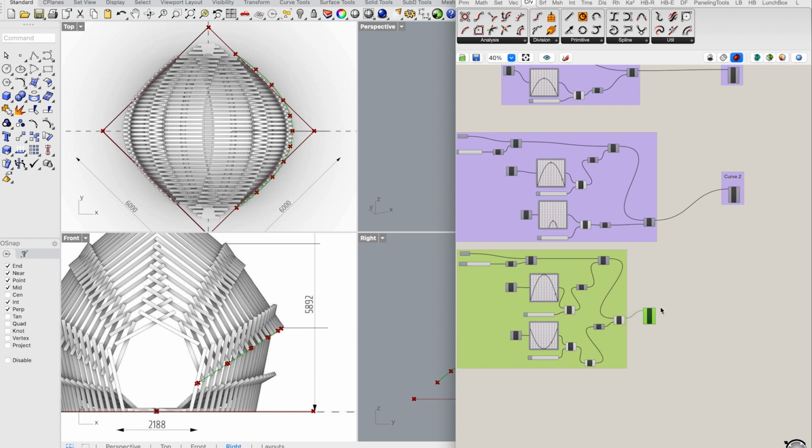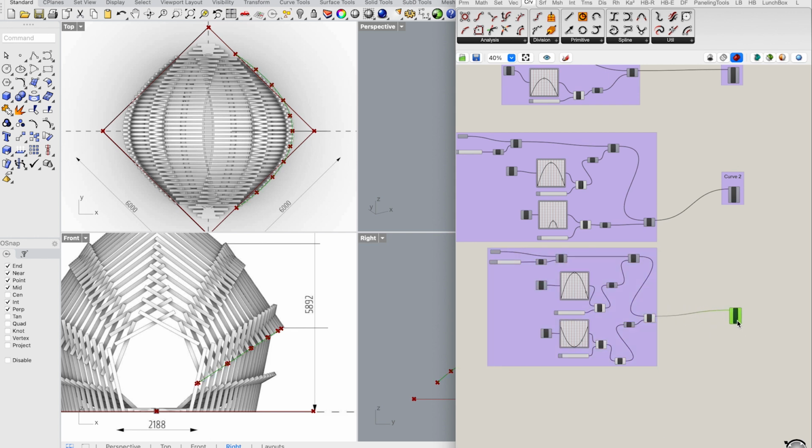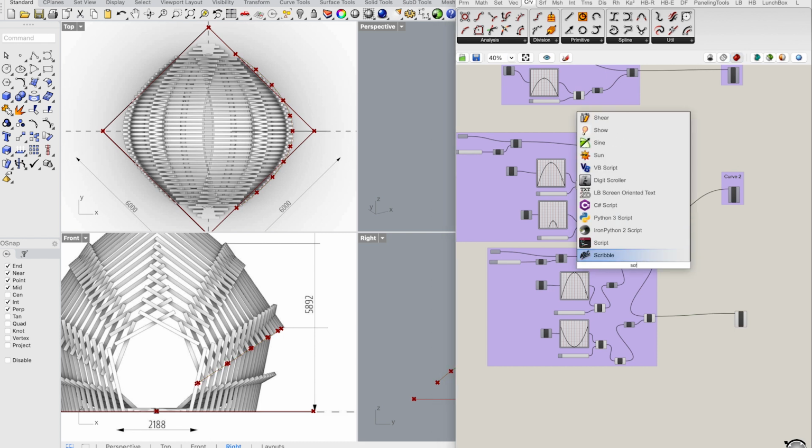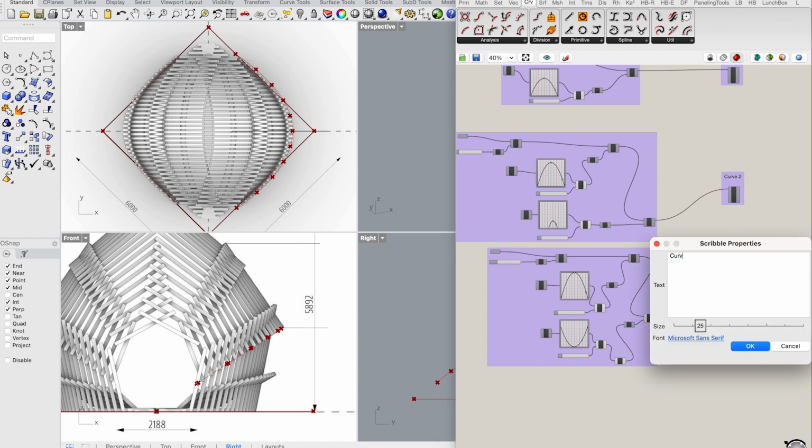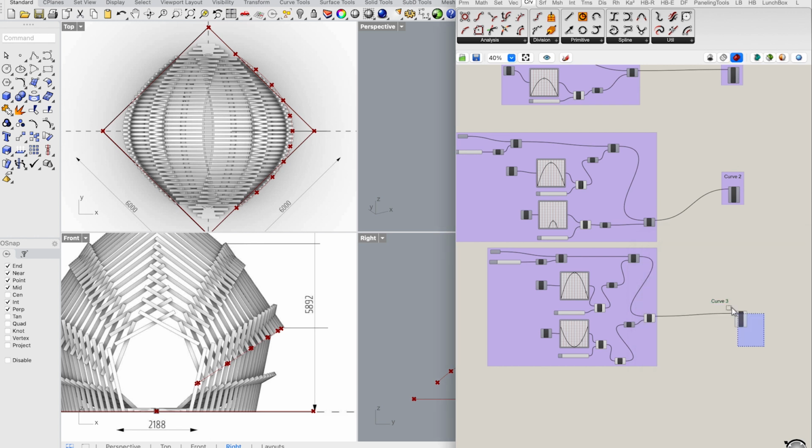Remove from the group, so I will call this curve curve 3. As I said, I use Scribble a lot in order to organize components and definitions on the screen.